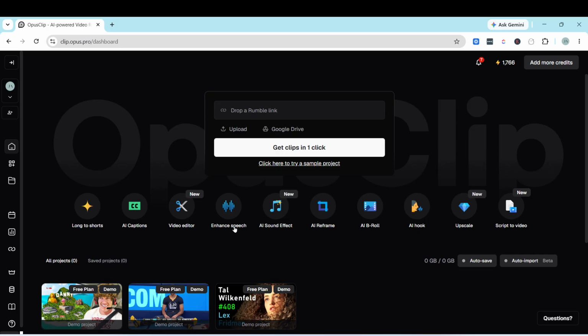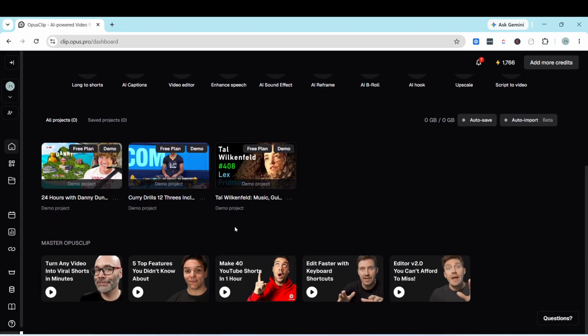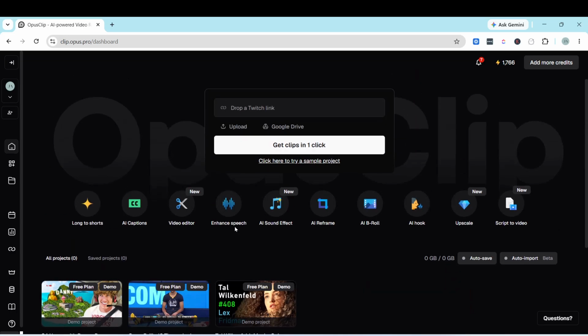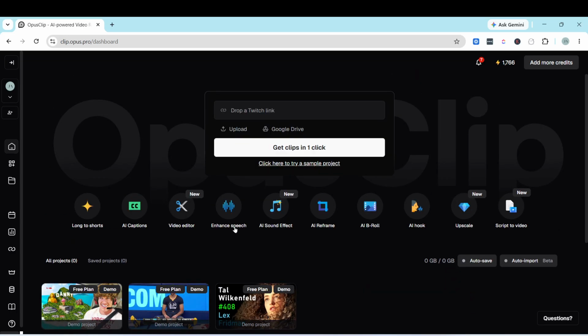Start by opening your project in Opus Clip. Make sure you're inside the correct project where your generated clips are stored, since all of your available clips will be listed there. Once the project is open, take a moment to scan through the clips and locate the specific one you want to download. This is especially helpful if your project contains multiple generated versions or several short clips.